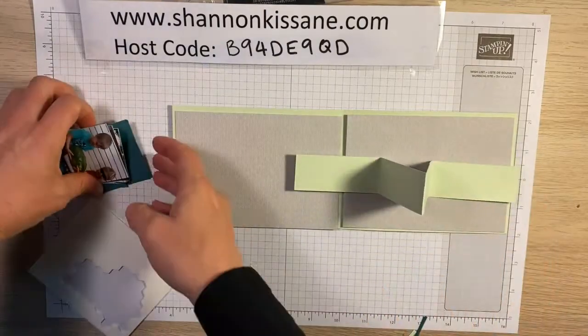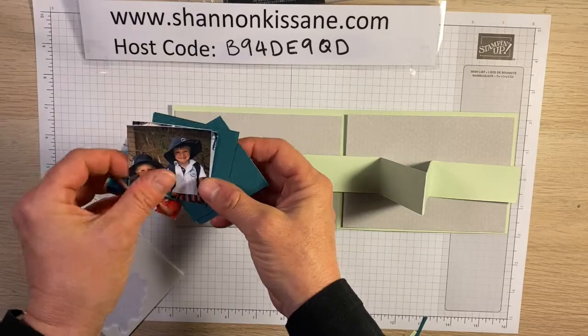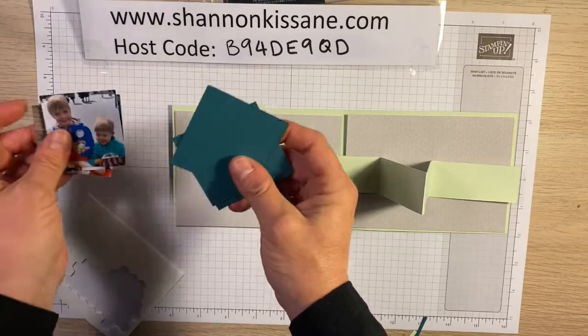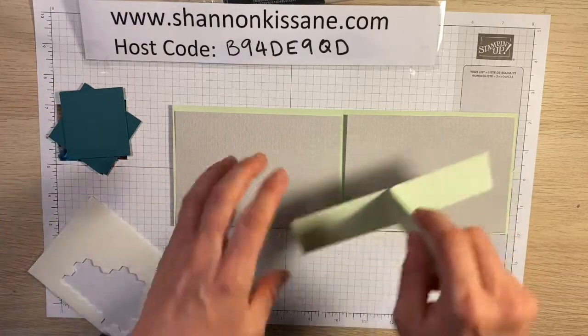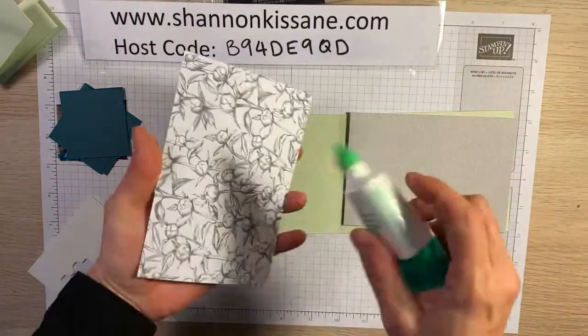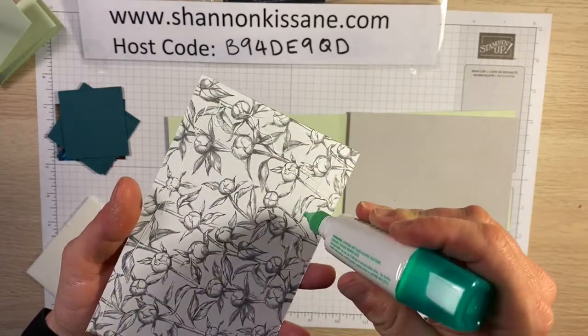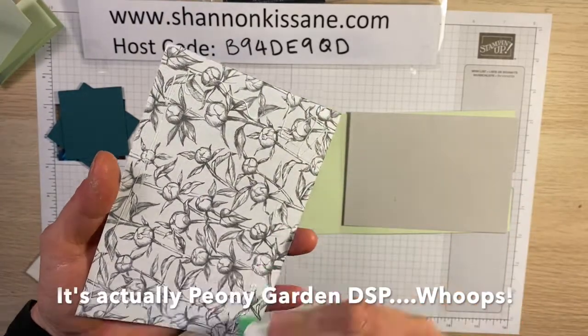But what I'm going to do is turn it into a bit of a mini scrapbook, and I've got some little photos of my boys here that I'm going to mat onto Pretty Peacock card. And so I'll show you how all that goes together. So this is the In Good Taste DSP.